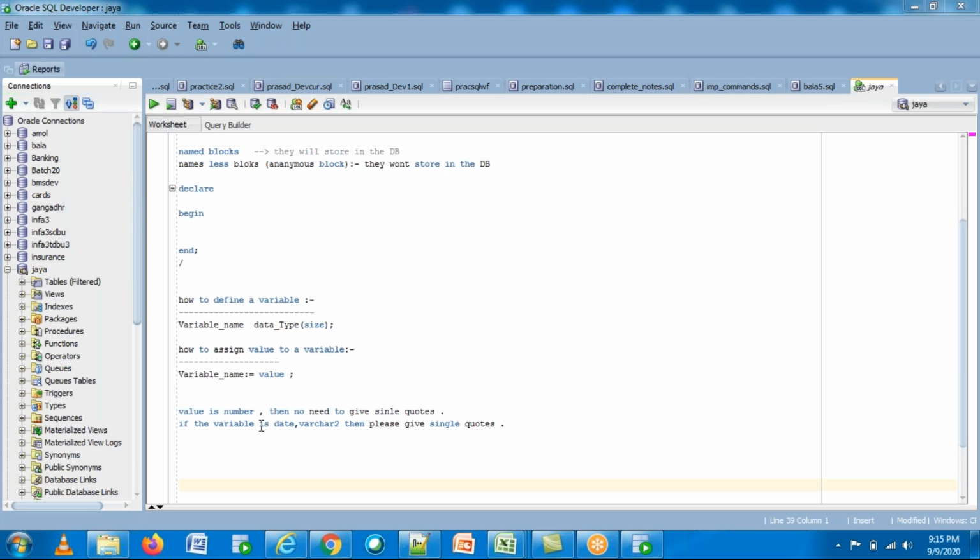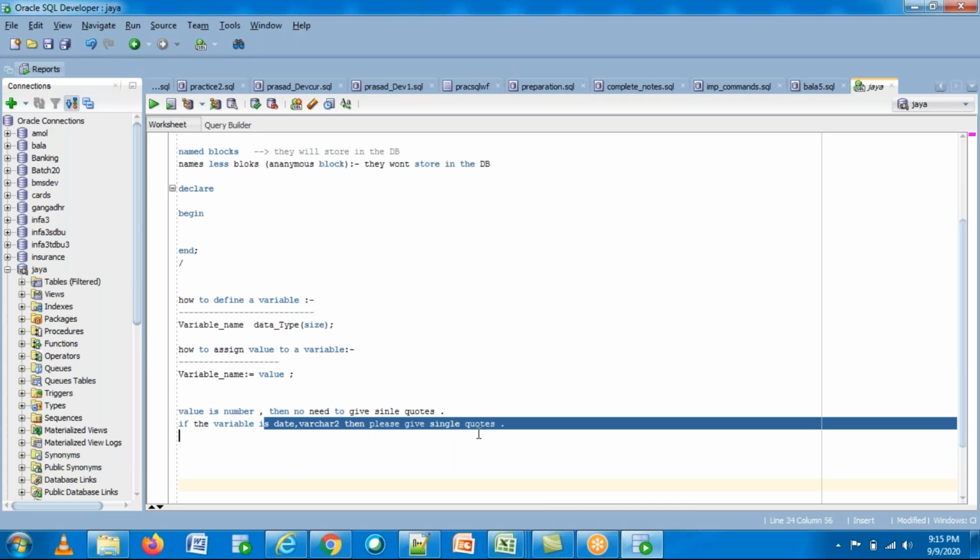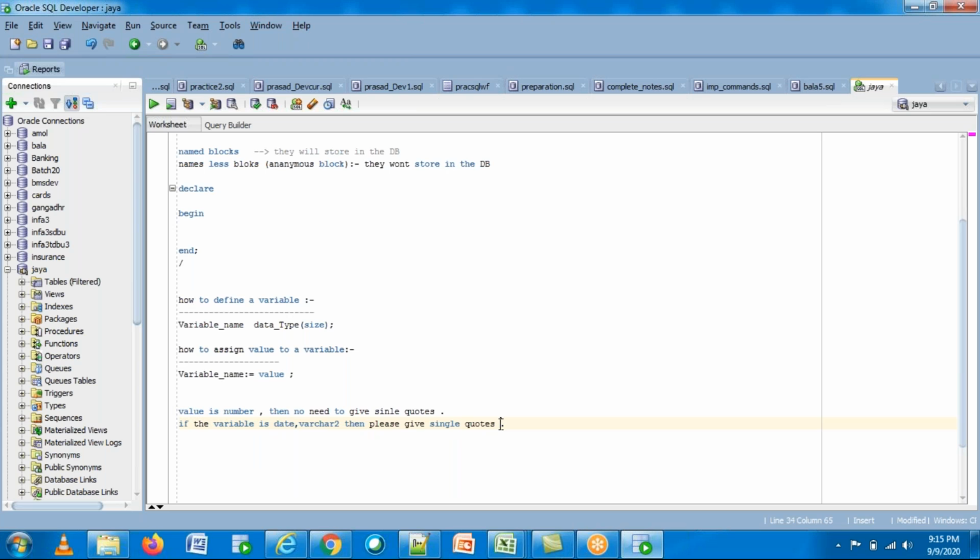If the variable is date or varchar2, then please give single quotes. It is similar to the values we give in an insert statement. If it is a character, we mention it in single quotes.